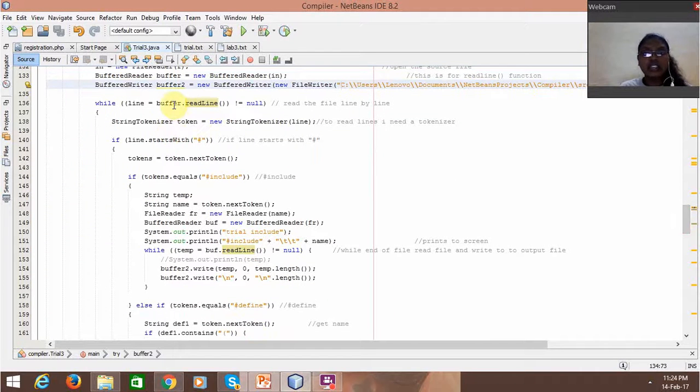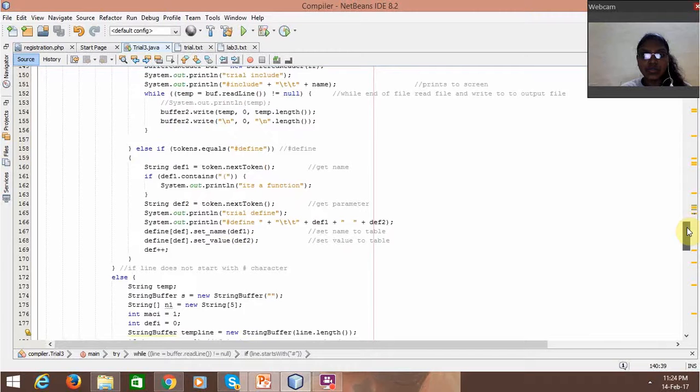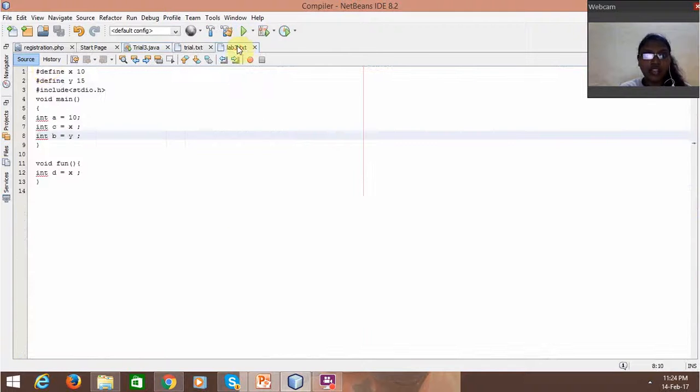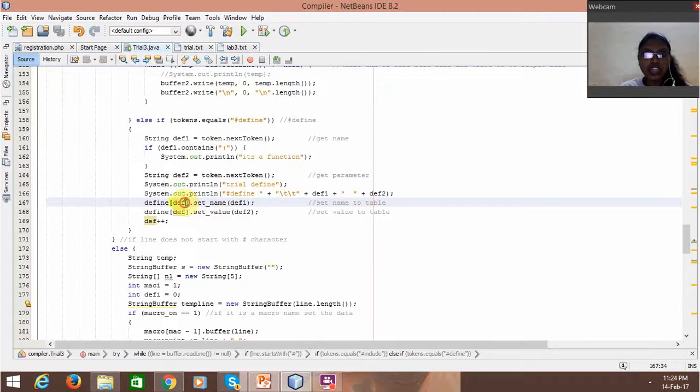Then I have taken the data from lab3.txt and I've read it line by line. I have found out whether the line starts with hash define or hash include. Now suppose it starts with hash define, then I have saved the variable, for example what we have over here, hash define x is 10. So I have saved the variable x into a define array, and I've set its name as x.